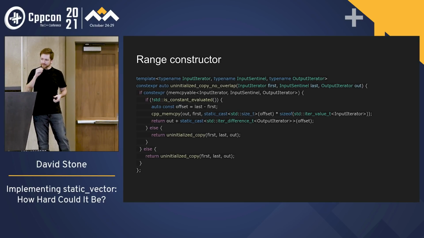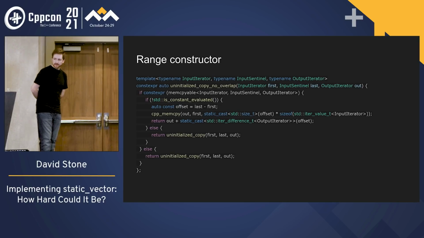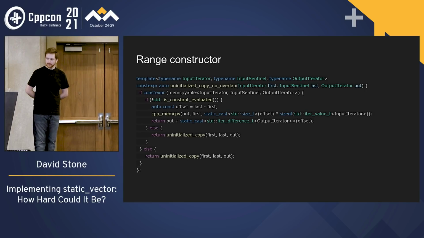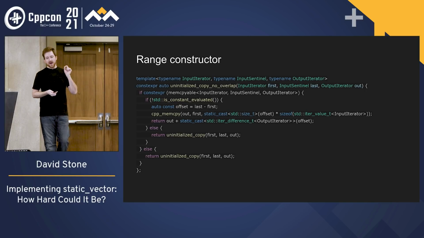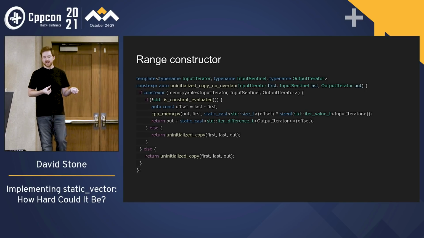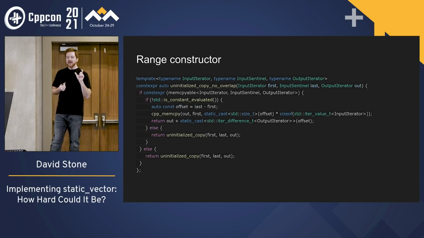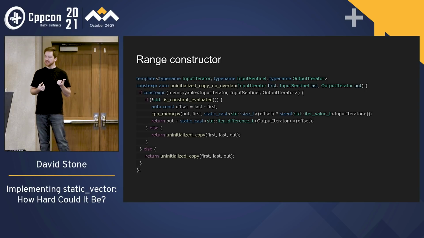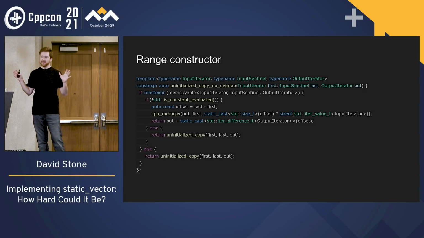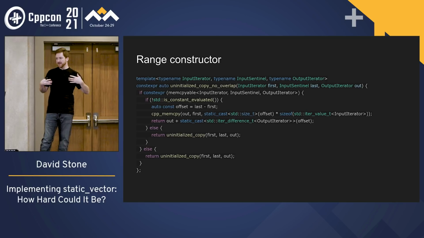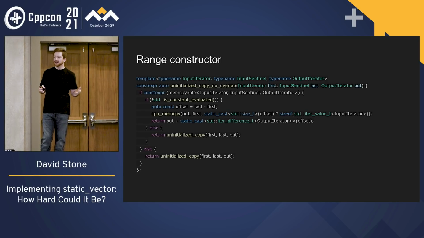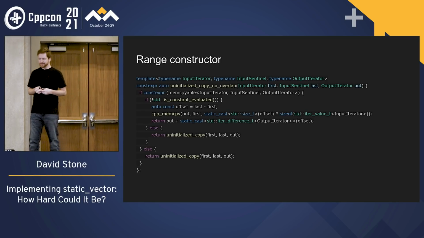So you say uninitialized_copy_no_overlap, but then you call uninitialized_copy. Does that mean that if they do overlap, it's just undefined behavior, you don't care, or what am I missing? Yeah, so the question was about how uninitialized_copy_no_overlap delegates to uninitialized_copy. uninitialized_copy_no_overlap has a precondition that the input range and the output range have no overlap whatsoever. Whereas uninitialized_copy says that they can overlap in one direction. So it's calling a function with fewer preconditions. So it's like a wider contract.